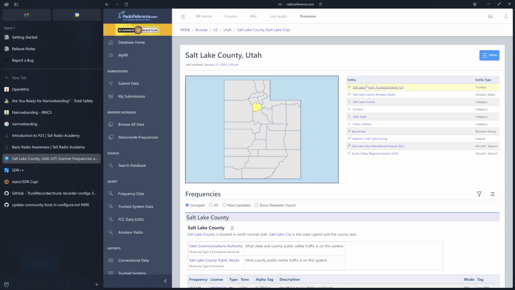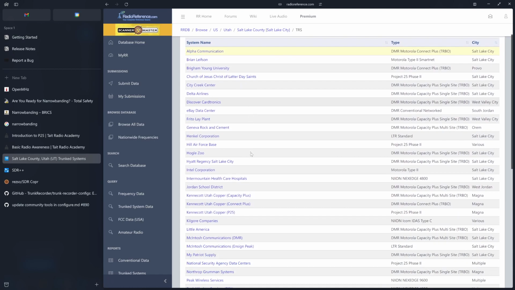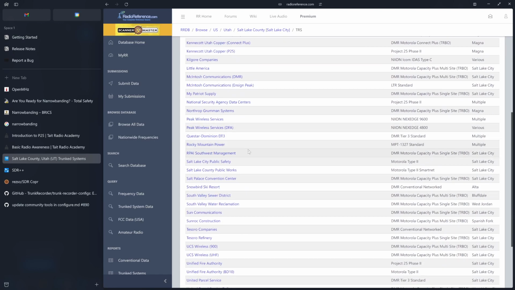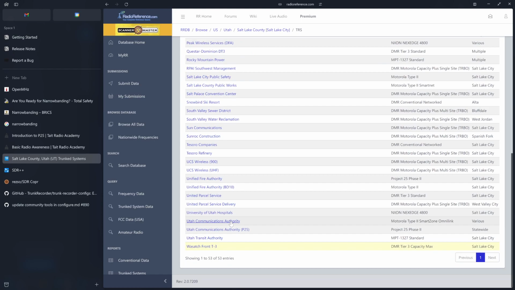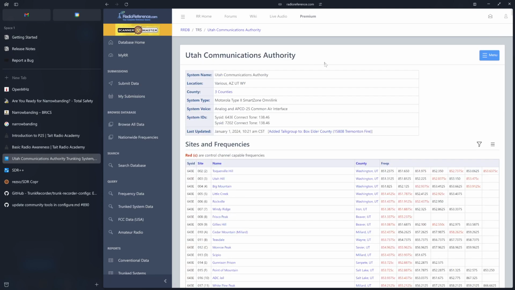But for us right now, we're interested in the trunked radio systems, and specifically we're gonna take a look at the Utah statewide system, which is run by the Utah Communications Authority. This is basically a statewide agency that said, we're tired of having each county, every agency maintain their own radio system and all pay way too much for it. So we're just going to build one big statewide system. And if you're an agency that needs it, you just pay us a little bit of rent and we'll let you on the system. And we'll handle radio deployment and provisioning and working with the manufacturer and all that stuff.